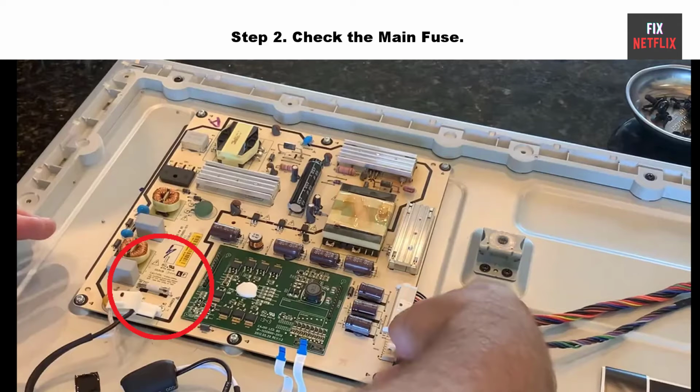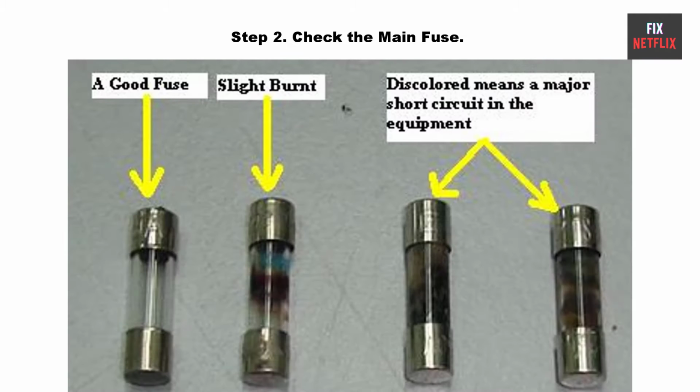Step 2. Check the main fuse. If you cannot find any burnt component on it, check whether the F101 main fuse is okay or not.